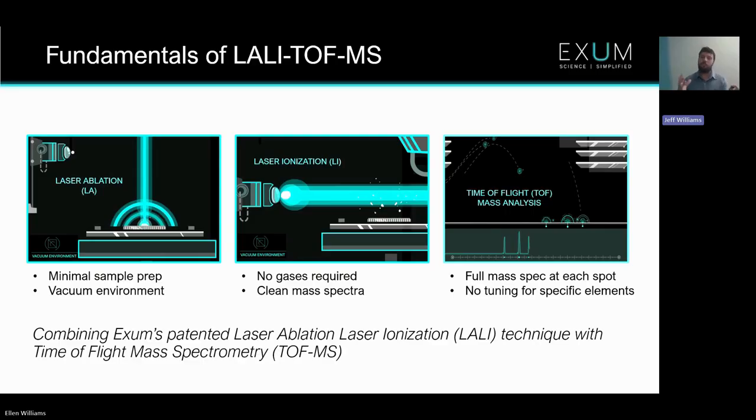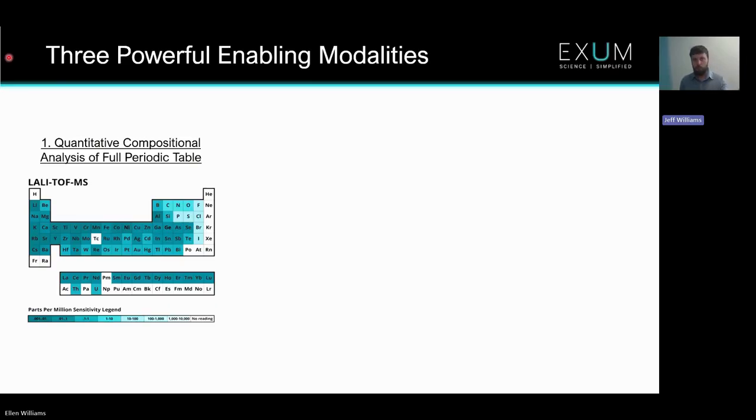So where we find ourselves fitting, in terms of modalities of operation, there's three major ones that we like to think of. One, I briefly talked about: we have this full periodic table, especially those elements like lithium to fluorine that are very difficult to measure by other techniques, or in some cases, like the lanthanides, are also difficult to measure by tools like LIBS. We can get this entire periodic table's worth of analysis at every spot, and we can do so quantitatively. And the reason we can do that is because of how we produce our neutral plume, how we ionize it, and how we transfer it to a mass spec. There's nothing in between, allowing us to be very linear, very quantitative across the periodic table.